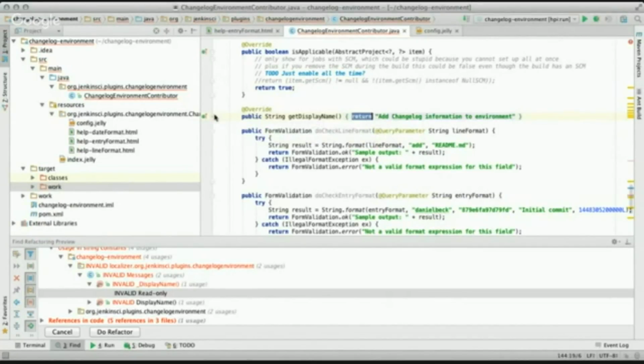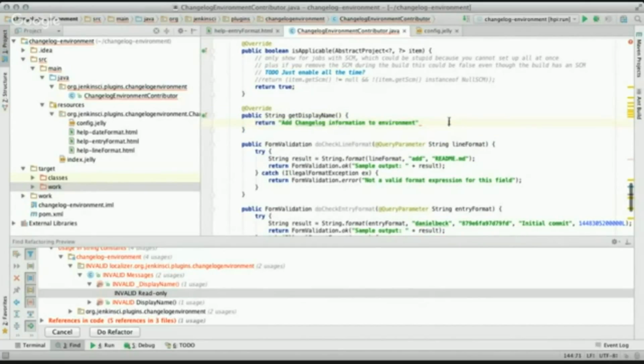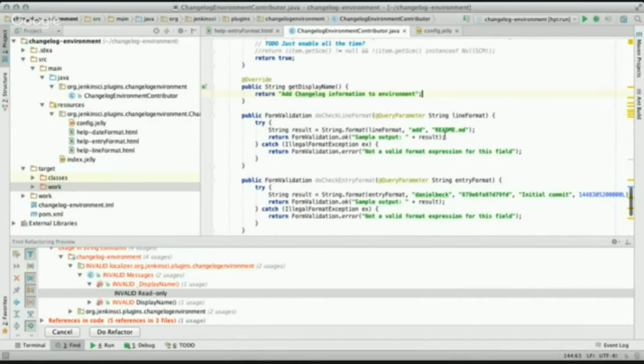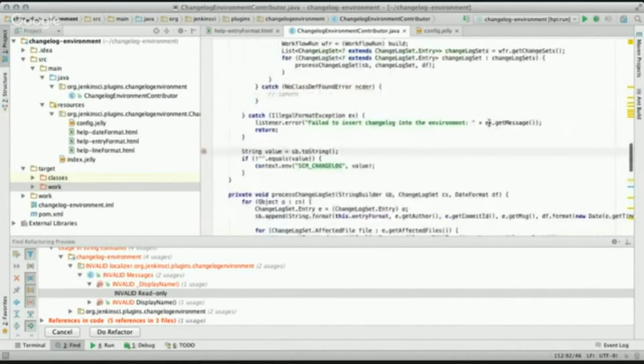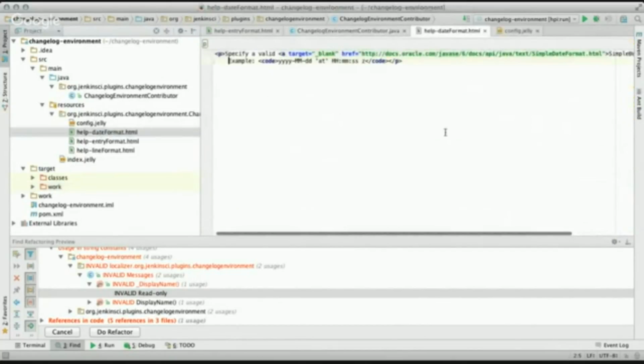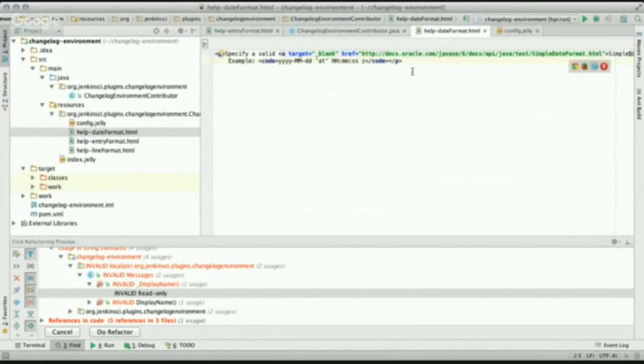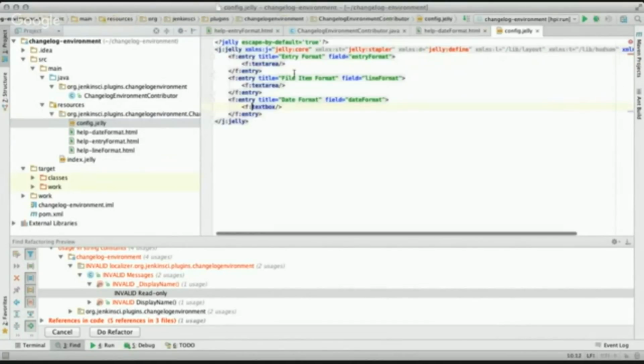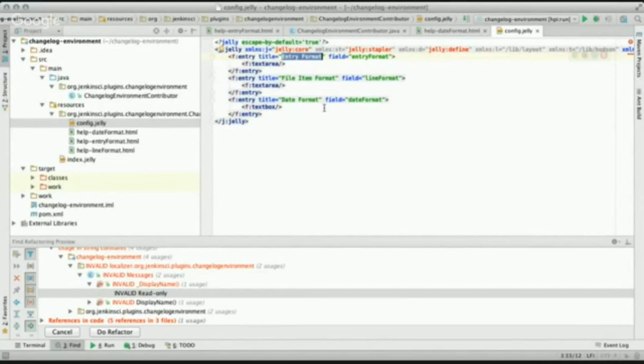So as you can see, I now have an unlocalized string here. I have a bunch of other unlocalized strings, unlocalized error messages, an unlocalized help file, and an unlocalized configuration form for my input fields.